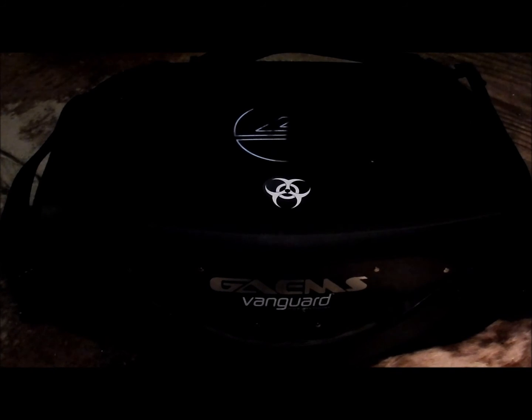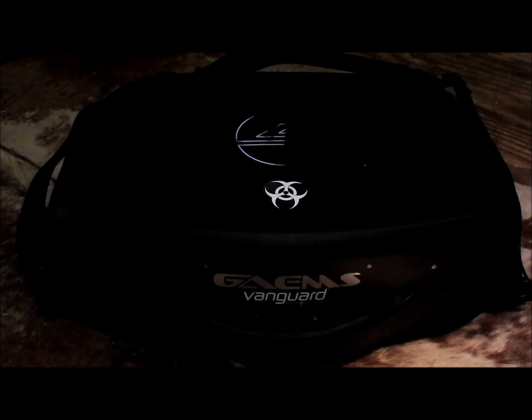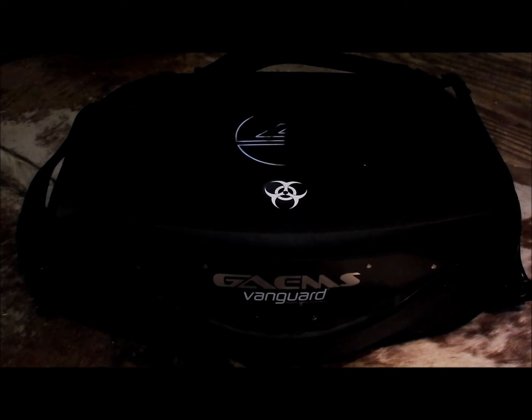So I just wanted to say one downside to this is there's nowhere really to store games other than the one in the drive. You have to carry a separate bag to carry the games, I find. I don't think there's enough room to put games even on top of the system. I'd be worried it's not enough room against the screen, and you might crack the screen, maybe. Might stress it by pushing something against it. So that's the only complaint I have about the case.